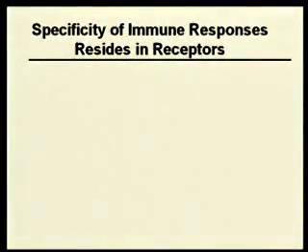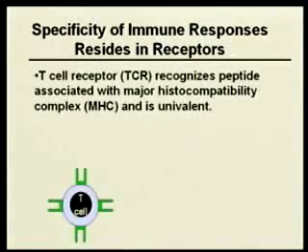So the question is, how do the CD8 cells, or how do the CD4 cells recognize these different pathogens? What is so specific about these pathogens, and what is so specific about the T cells or the T cell receptors that allows the cell to recognize that a particular cell is infected with a virus? Again, as Dr. Mayer mentioned, the specificity resides in the receptor. So the receptor is the part of the cell that is able to recognize the specific part of the antigen.